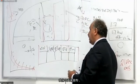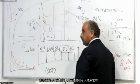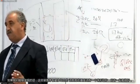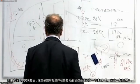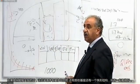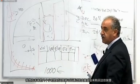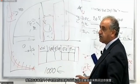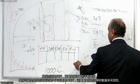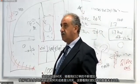We announced today the Cash Foundation will put, most probably before the end of the day, if we can do it, the units with the star formation, the base, everything done together, at 1,000 euro. You can purchase it most probably in the coming hours from the foundation. Delivery within 60 days. And as we build it up, we bring it to within the next 90 days, 120 days as we see the demand.